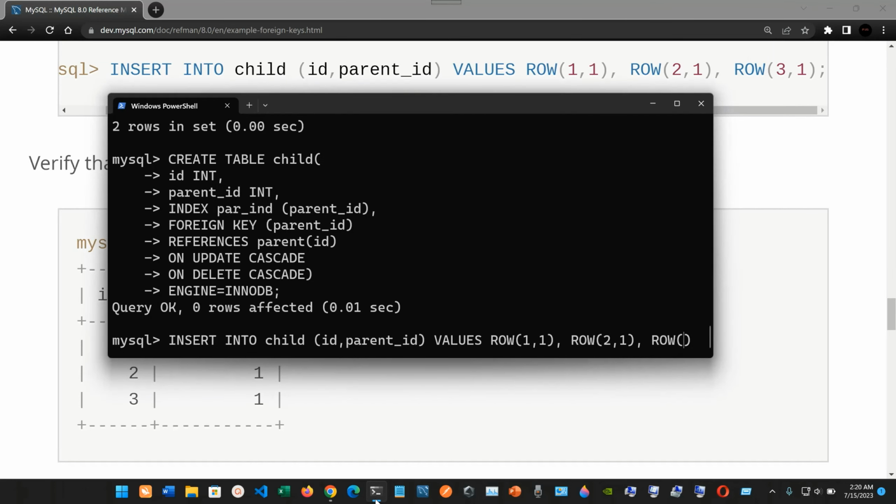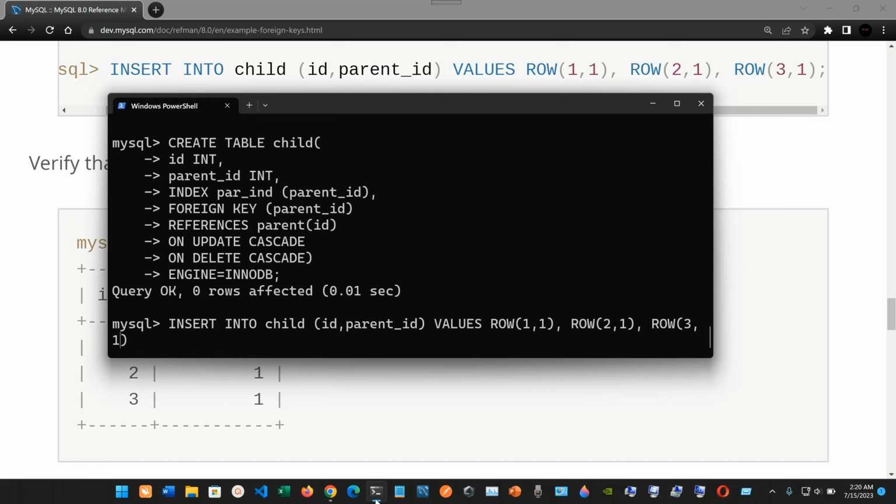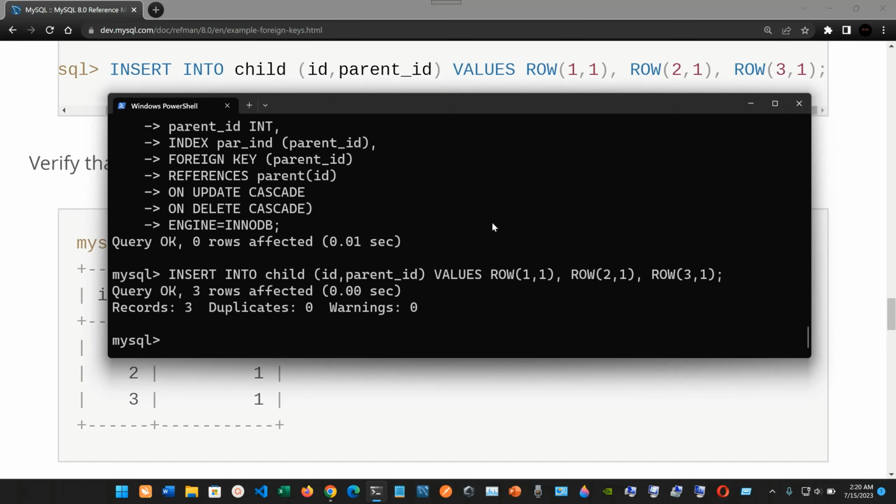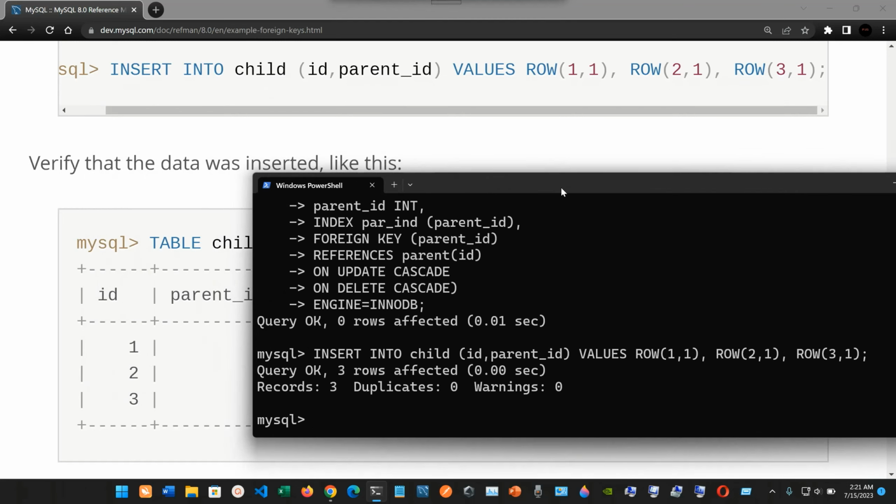We end this statement with a semicolon, like this. We press enter and query okay, 3 rows affected, records 3, duplicates 0, warnings 0.